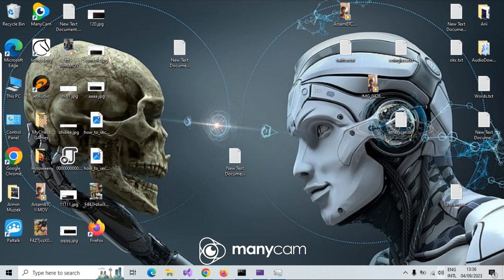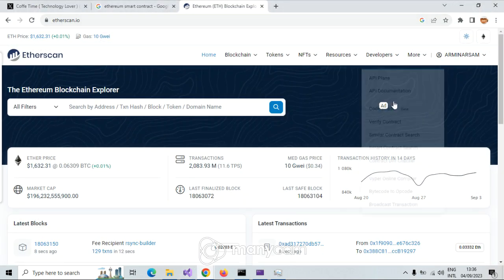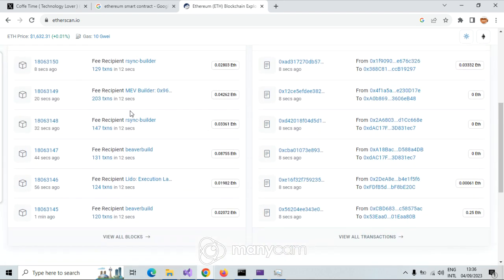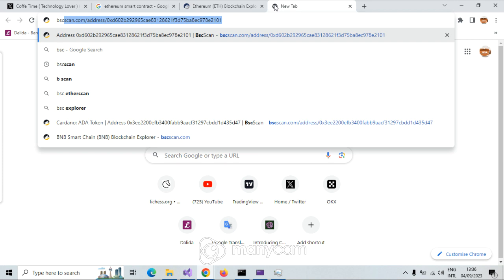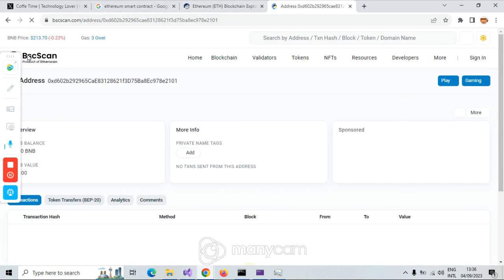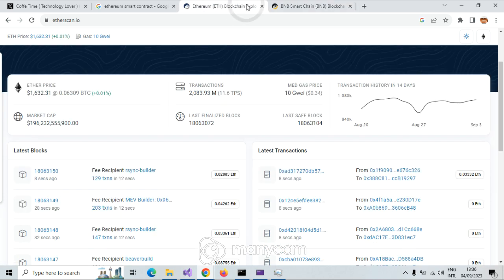Here we want to talk about smart contracts and Ethereum scan, because this is something you should learn, you should know how this works. Actually, this is just a web page, and let me go, for example, to BSC scan. These are all chains that run a blockchain. This is the Ethereum blockchain, this is the BNB blockchain, and the face is exactly the same.